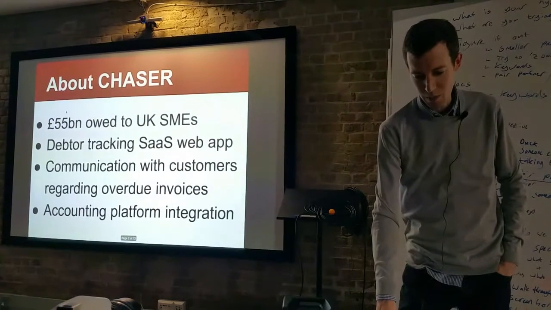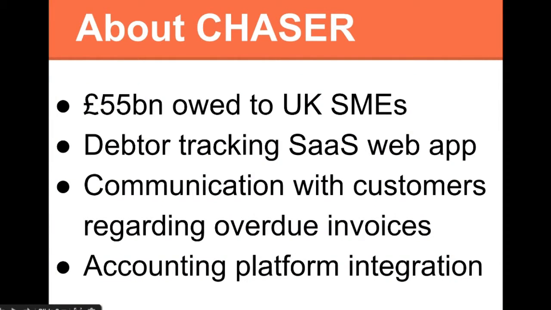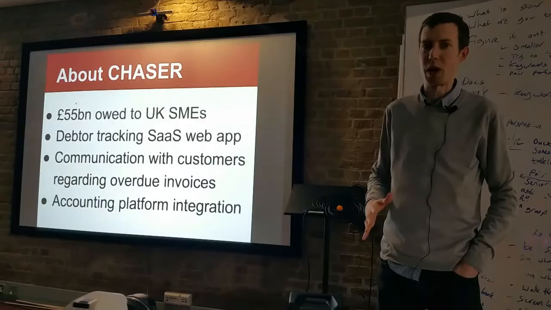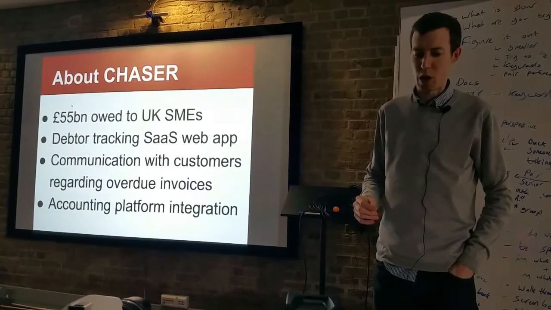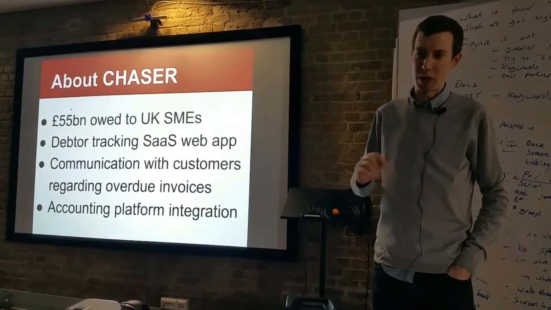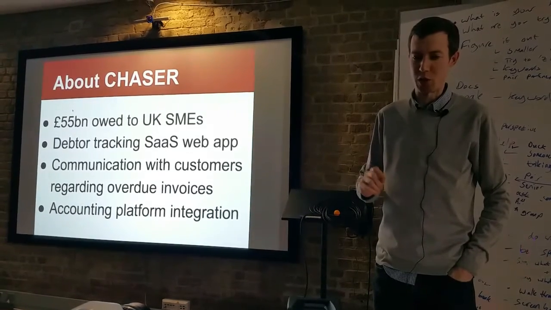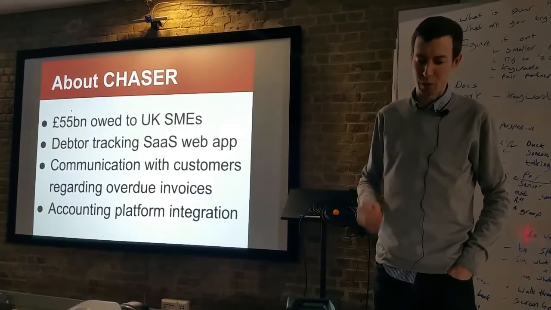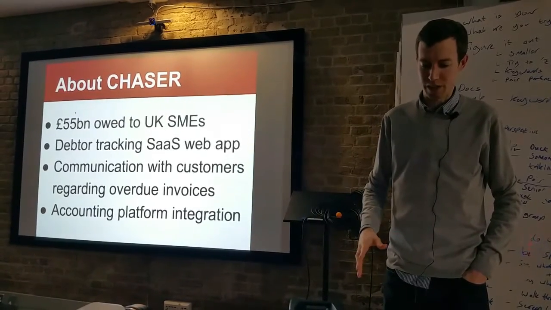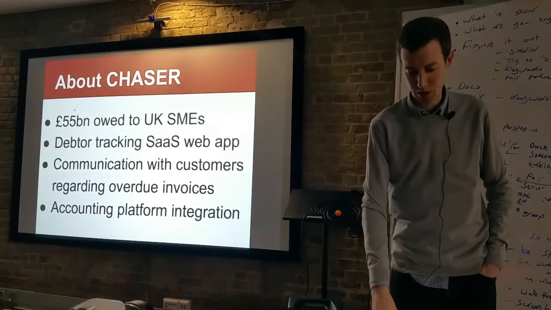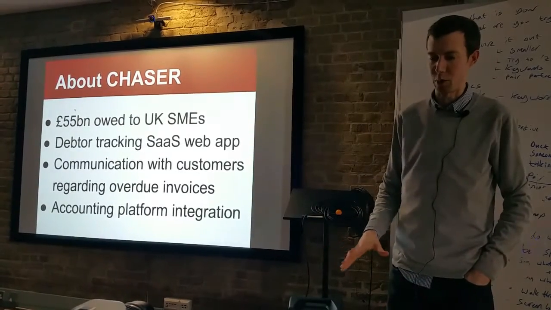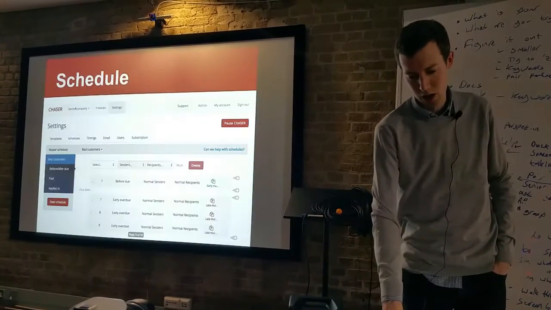So this is a really quick background, not as an infomercial, but purely to explain the context of where I'm coming from and what we're building. We've built a big production Meteor app that helps businesses who sell on payment terms keep track of who owes them money. They pay us a subscription every month. We give them insights into the people who owe them money, and provide a service whereby they can schedule messages about what was due and how to pay it, which is quite effective in helping them deal with late payment. We plug into their accounting platform to learn about their customers, sales, and what is still outstanding.